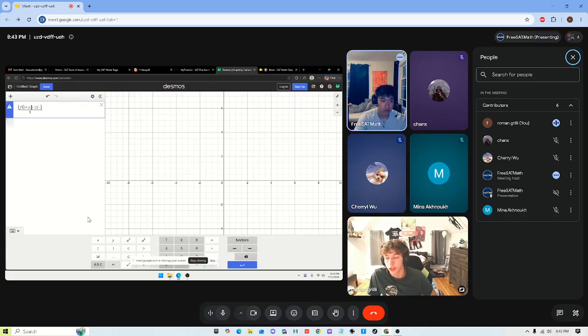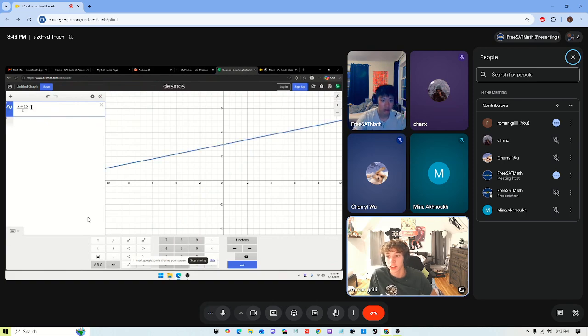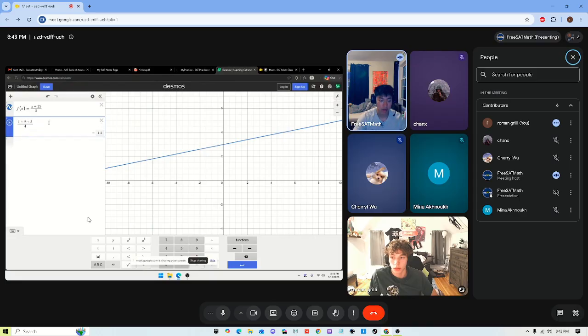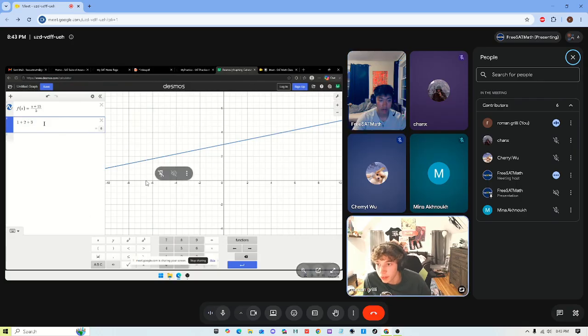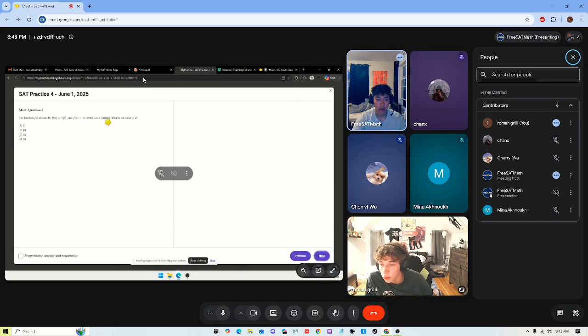And on Desmos, there's a little trick. If you do x plus 15, then you highlight it, you can put it over a certain number. You know what I mean? Oh yeah, if I was doing a large expression, you can just highlight the whole thing and then put it over. Yeah, okay. But we have our f of x, and then what does it say we're looking for? We're looking for a. What x value equals 10.